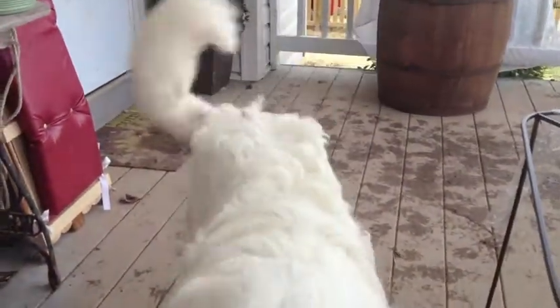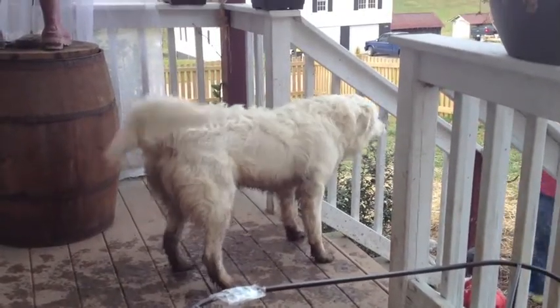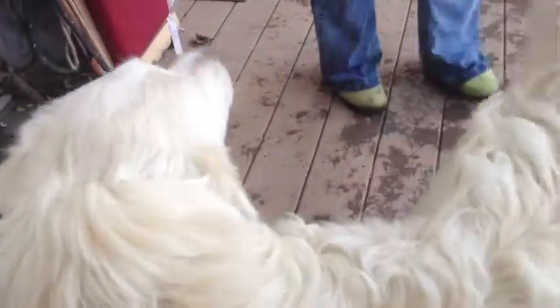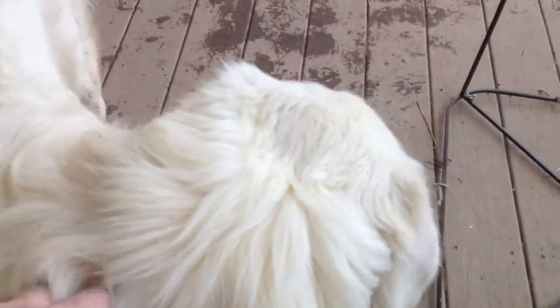That's Bubby — she's a Great Pyrenees. She's actually the perimeter dog. She was so cute we couldn't see putting her out in the field with the goats, and she really won our hearts over. What she does is guard the perimeter of the house. We've built a picket fence around the house and that's her territory — she guards it faithfully. If anybody's around that area, we hear an early warning system. She's a really amazing, sweet dog.